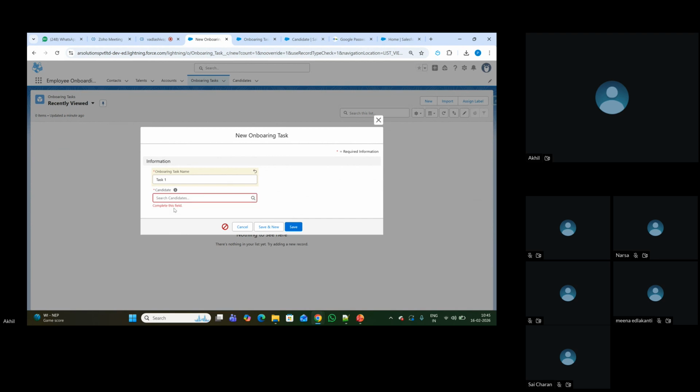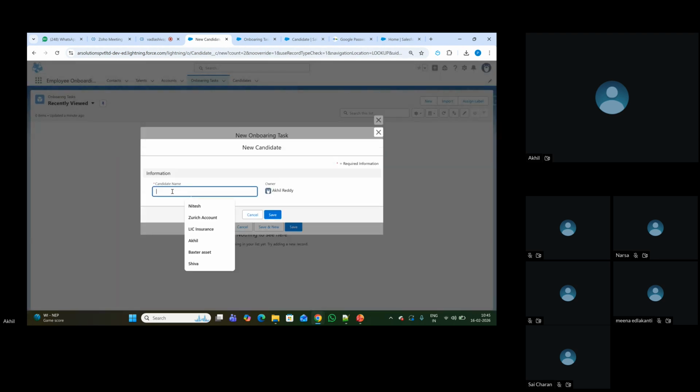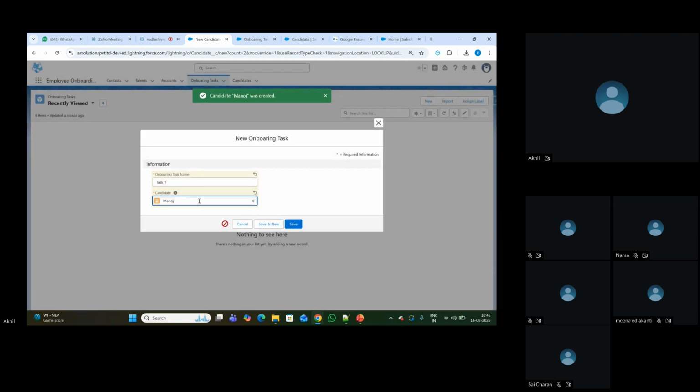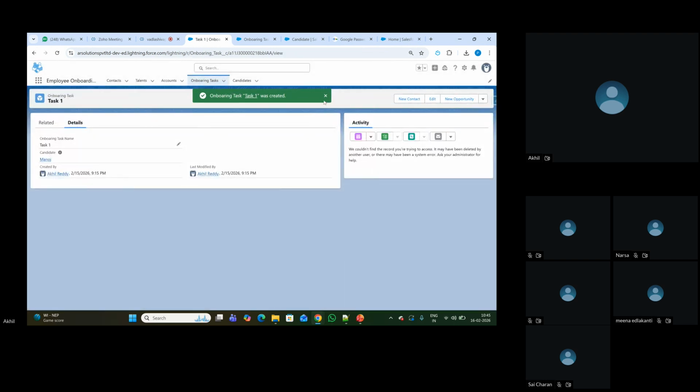So let's create the candidate now. Manoj. Now, if we click on save, we are able to create the task. Task one is assigned to the candidate called Manoj.